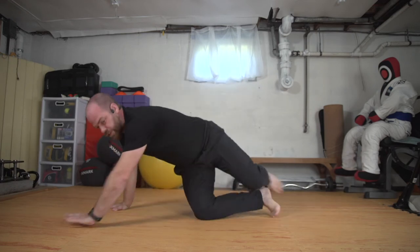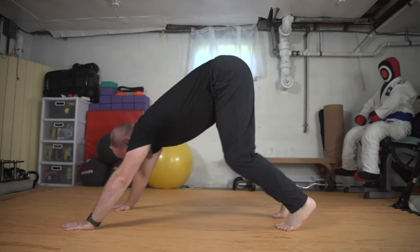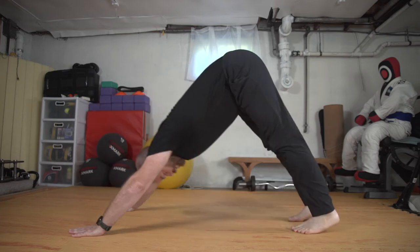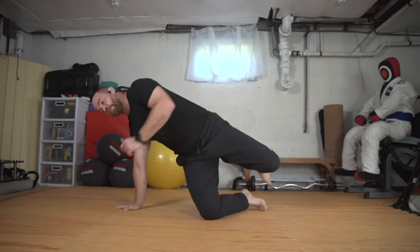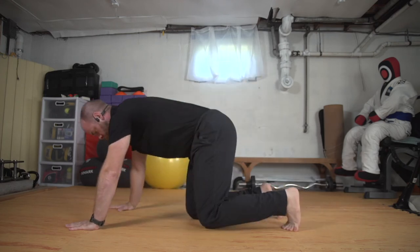If I'm making too much of it, it's okay. Just move with your intentions. Driving up, stepping, nice and slow, tabletop, downward facing dog. So you have choices along the way. Or you can come up. Good.